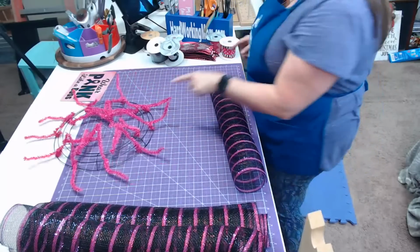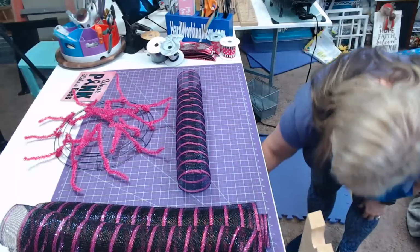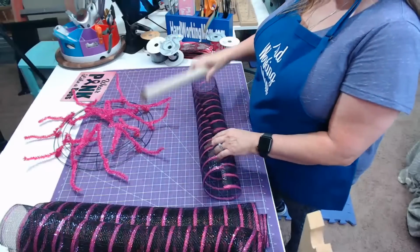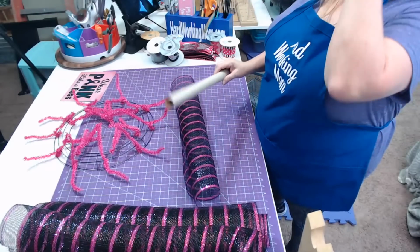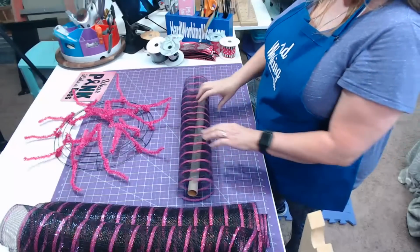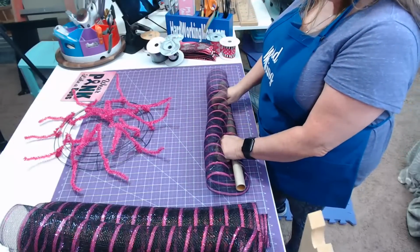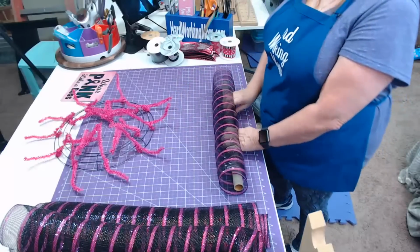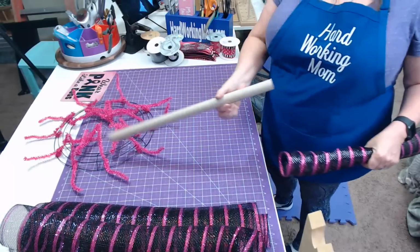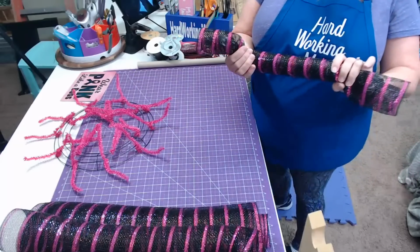All right, there we go. So I opened at the bottom so that we can see what we're doing. All right, let me show you a trick. Y'all know my very favorite place, Sim's Pottery. That's my wholesaler. One of the times that Amanda and I went to Sims, their designer showed us a really cool little trick with the Poof Curl. Sims Pottery developed the Poof Curl many years ago. All you do is you take it and you just roll it around one of your empty sticks that came from the middle of your mesh. And then you have a perfect curl.